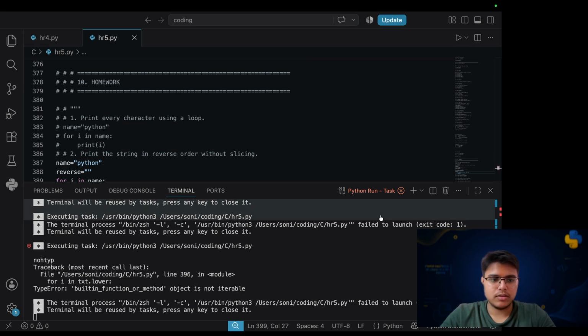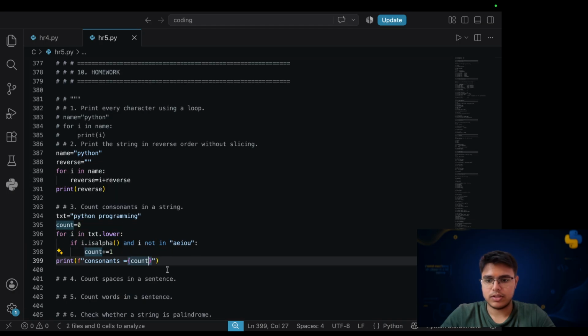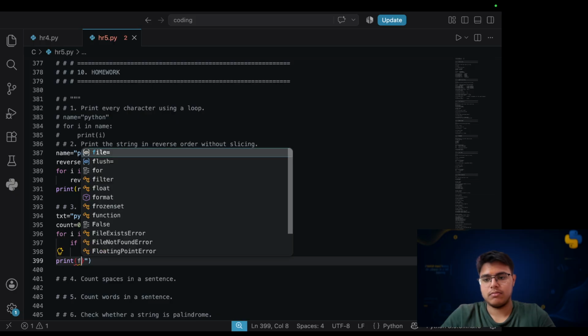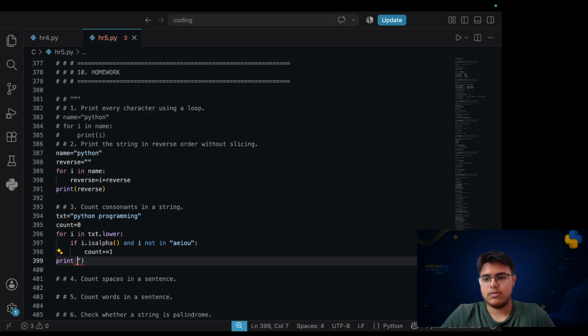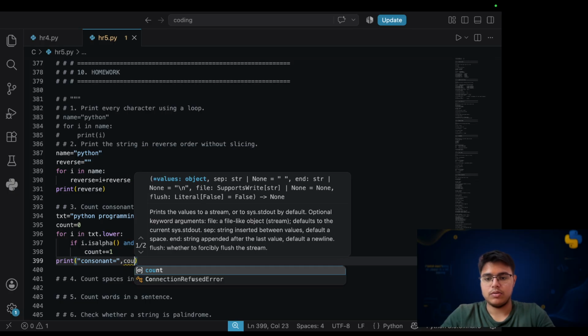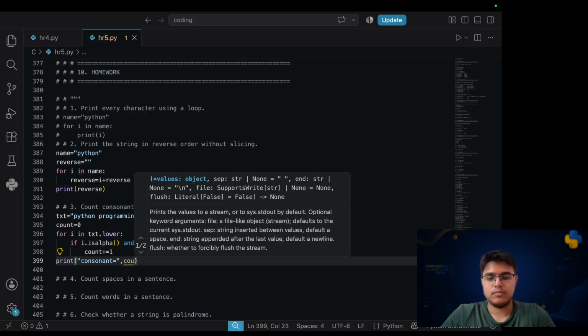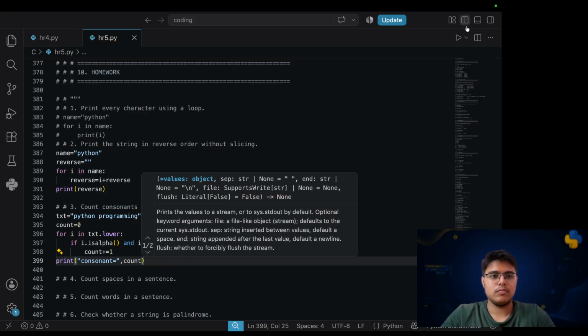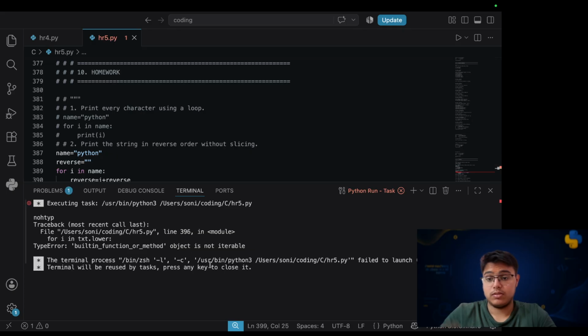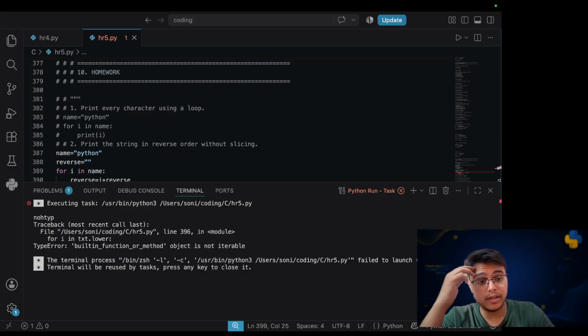The terminal. Wait. Let's simplify this. What happened? Consonant equals count. Still there's a problem.